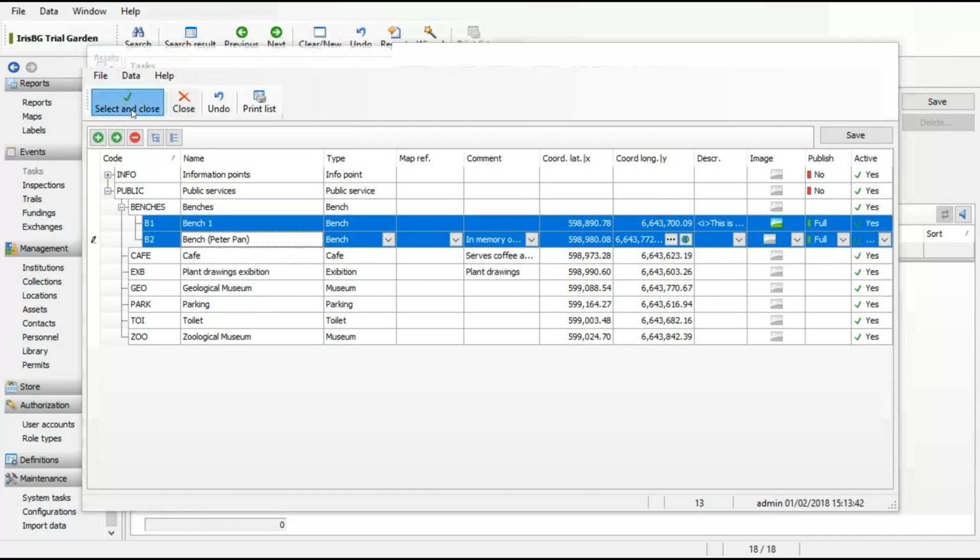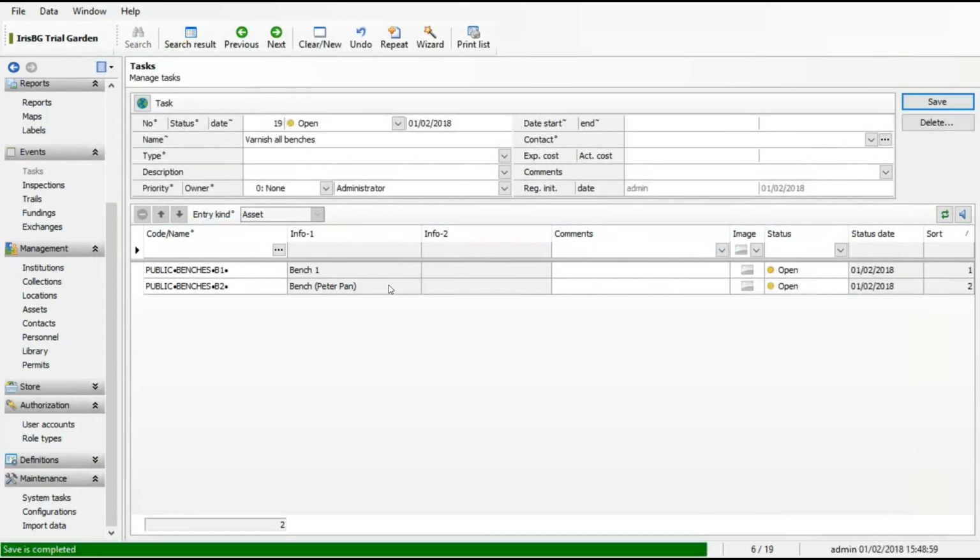Like that. So here we go. Here's the varnishing job. And then, of course, you can give these benches a number so you keep track of them and whatnot. But beyond that, there's not so much more you can actually do here in Iris. We're working with Brian Morgan from Esri to have a sort of a plug-in.